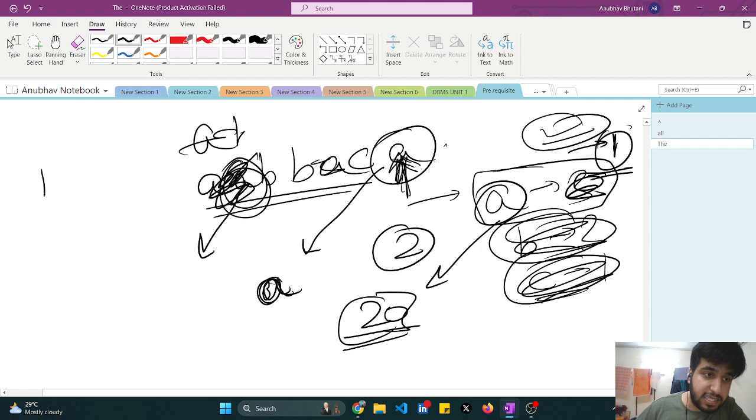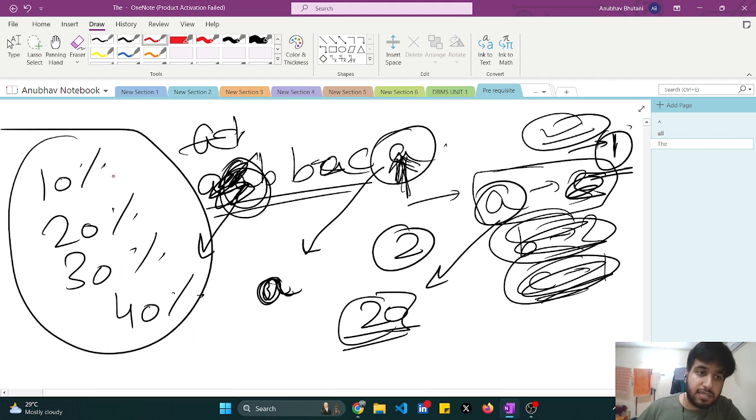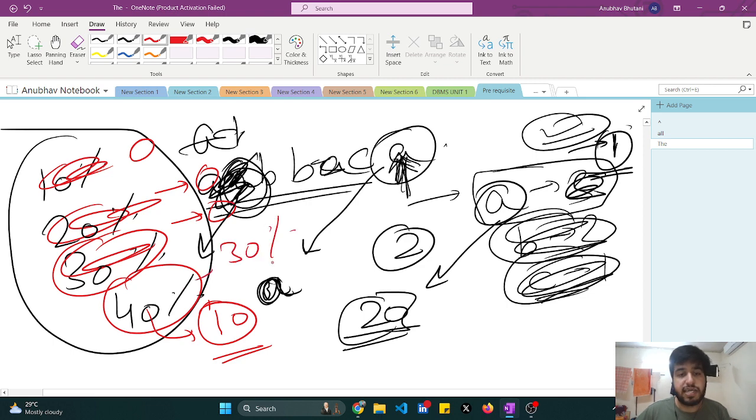Because if 4 players are there, with 10%, 20%, 30%, and 40%, and all 4 are attacked, this 10 would become 0, this 20 would become 0, this 30 would become 0, and as this 30 is the maximum that is reduced, my 40 would become 10. This would also be reduced by 30%.